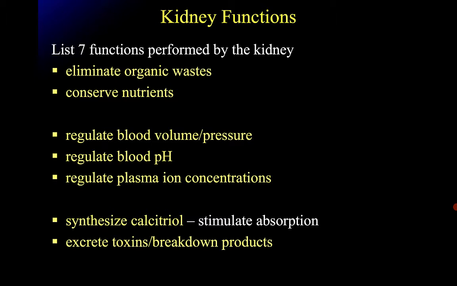All right, so that's going to take us to kidney functions. We want to think about, why are we making this urine in the first place? And the first two bullet points here are kind of getting to the main purpose here. We want to eliminate organic wastes. This would be things like urea, things like uric acid, things like ammonia. And we want to do this while conserving nutrients. We don't want to accidentally get rid of things like glucose or amino acids. So we need some kind of process that allows us to take the wastes out of our blood, but not to lose the nutrients.